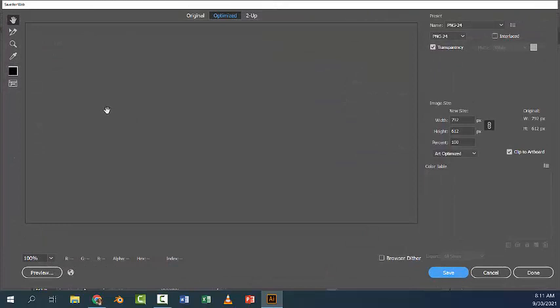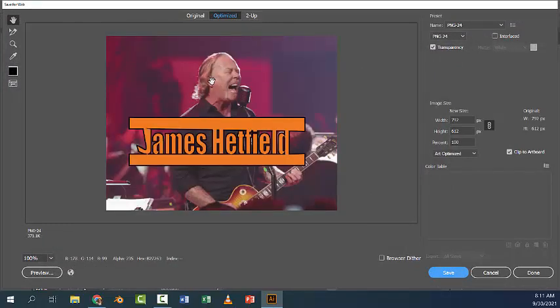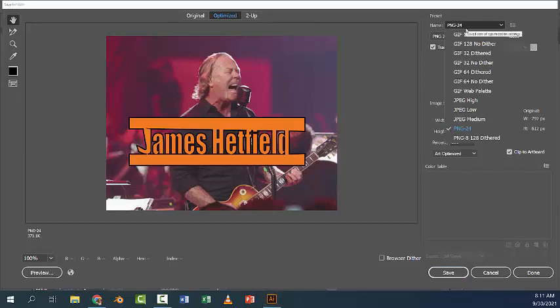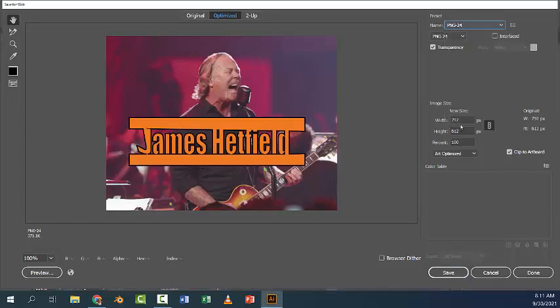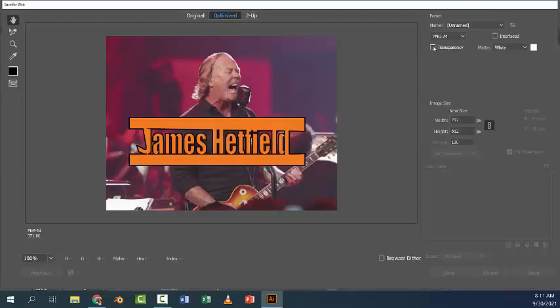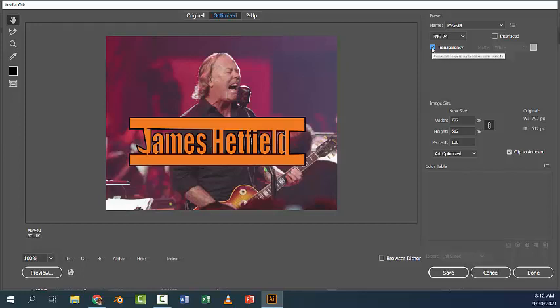Now, what this allows us to do is choose and compare different file formats and see how they work. So let's go ahead and pick PNG 24 as a preset. Really good image format. We've got good resolution here, and I'm going to choose to uncheck transparency. Now, when you check or uncheck transparency, you're going to see or not see that checkerboard back there. You will not actually see the checkerboard when you're done. That just means that's the area that's going to be transparent. That's useful later on. Right now, we want to stick to no transparency for turning things in.